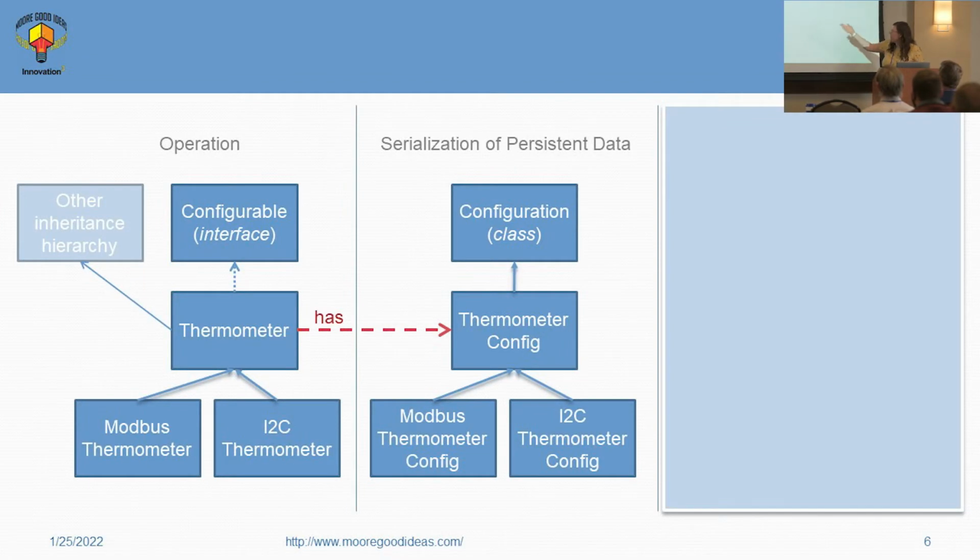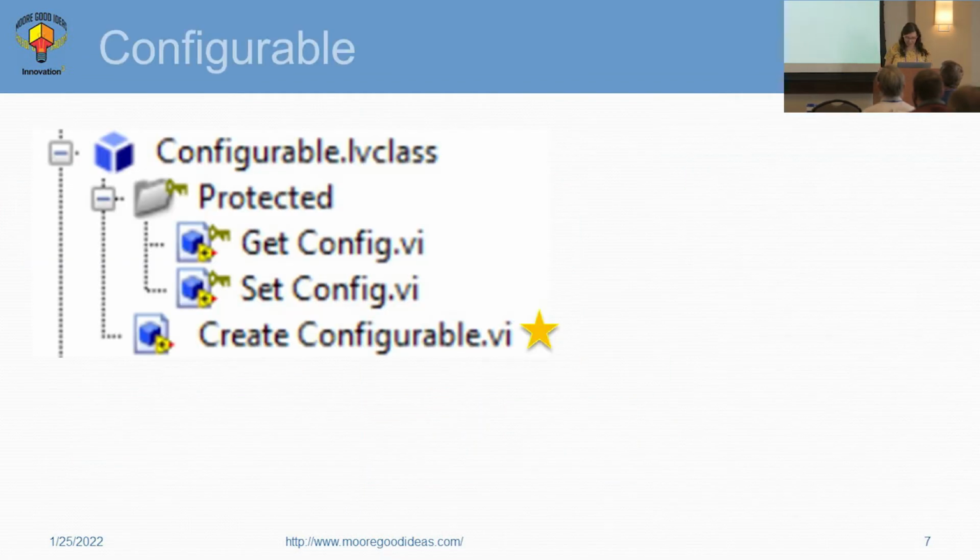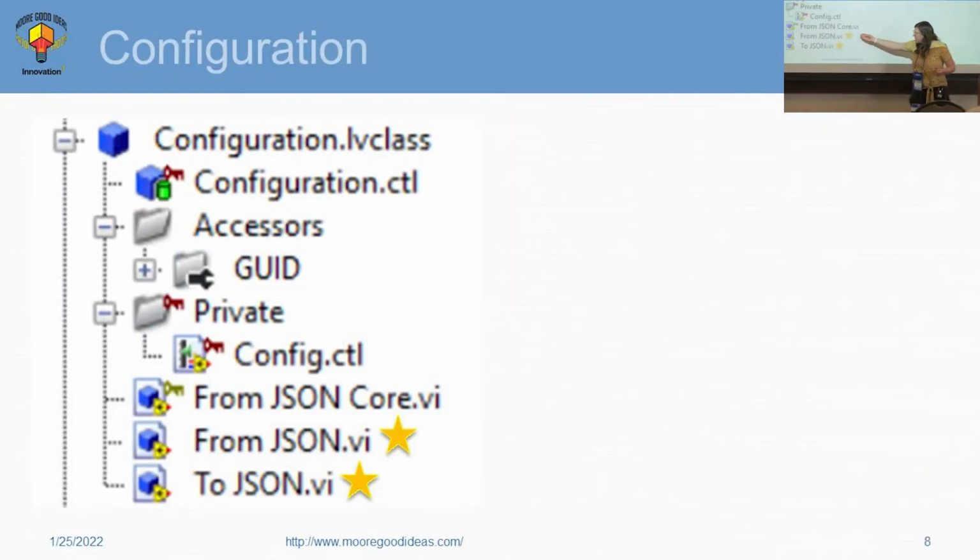Okay, cool. Yeah, so these are really the only methods that our configurable has. And then as for the configuration, like I was telling you, there's a from JSON and a to JSON. So that's where you define how it gets serialized. And really, you could do this for whatever, an INI file or XML or whatever. I just did JSON because that's what I like. So it has that. I'll explain more about this core thing in a minute.